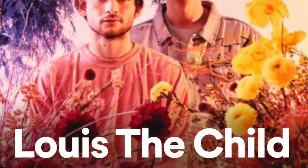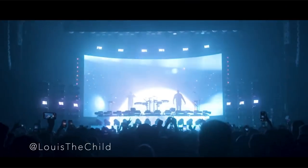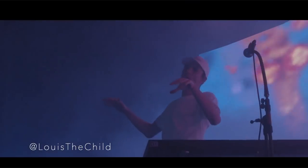Today, we are clearly not in my house. In fact, we are in a man's house. Two men, actually. These are my dear friends, Robbie and Freddie, also known as Lewis the Child. Yes, that Lewis the Child, the one from all the music festivals and all the hit songs. You might recognize their songs because they're legit and play on the radio and my Spotify all the time. So thank you. Yeah, you're super talented. Super cool. In case you're not familiar, you can check them out anywhere you listen to music.